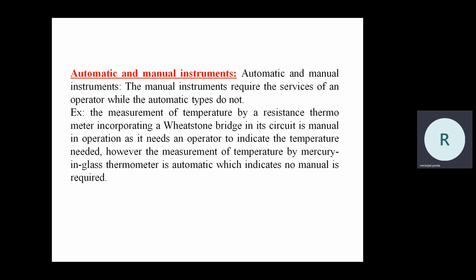But in the case of semi-automatic, what are you doing? You have to put in the water, the cloth, and the detergent, let it clean first, then drain, dry, rinse it, drain again, and dry again. Then you take out the cloth and dry it under the sun. You do this whole process. The only thing the machine does is spinning, spinning for cleaning and spinning for drying. But in an automatic one, how much time it should soak, how much time it should rotate, how much time it should dry is all done by the machine.